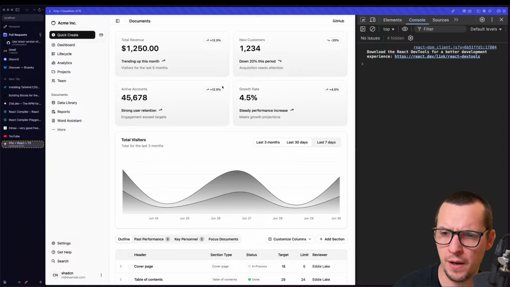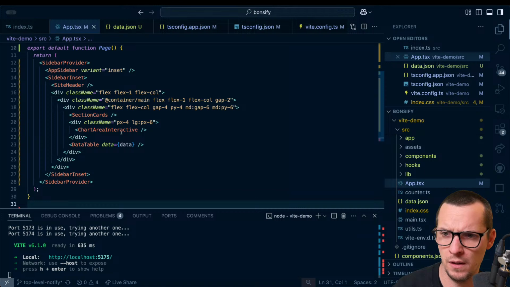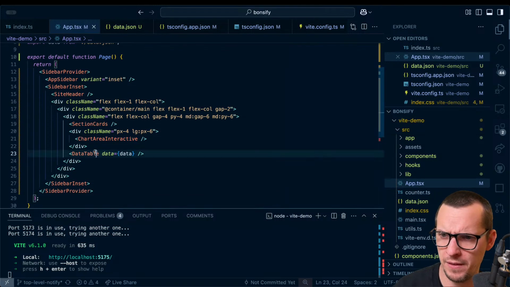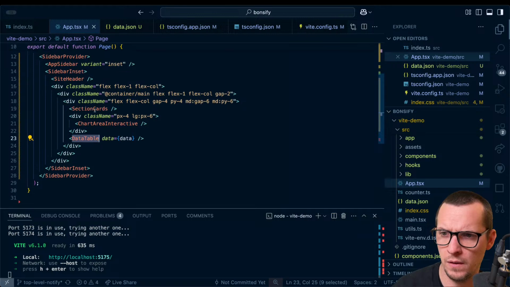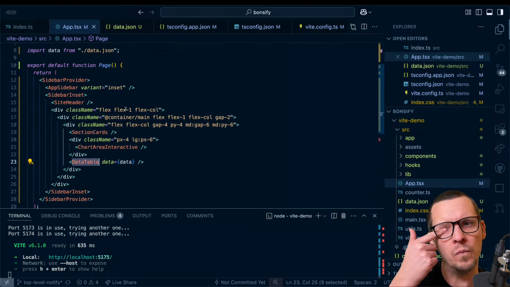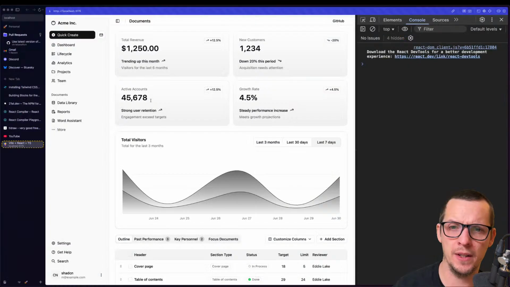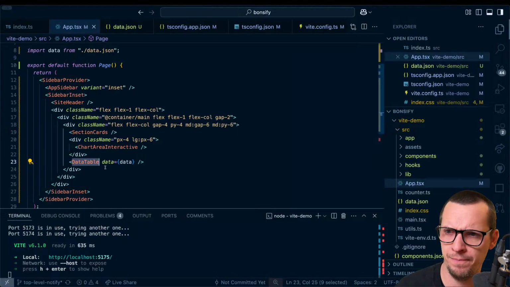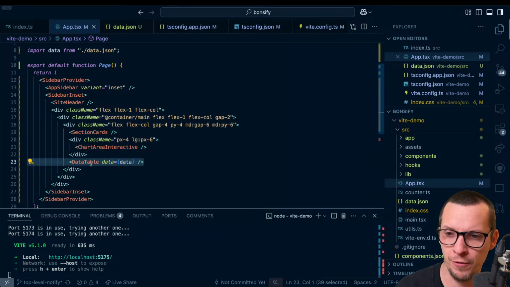So what we're gonna do now is take a look at data here. So we have data table. This is also quite interesting, the way this is architected, or rather composed. Architected is a strong word. At this page, you actually have the component for the data table.